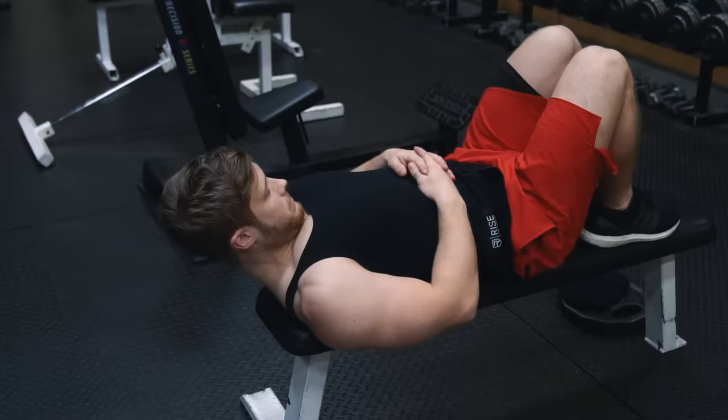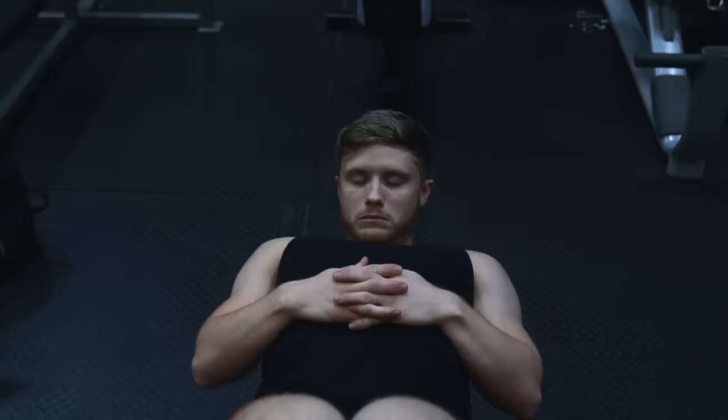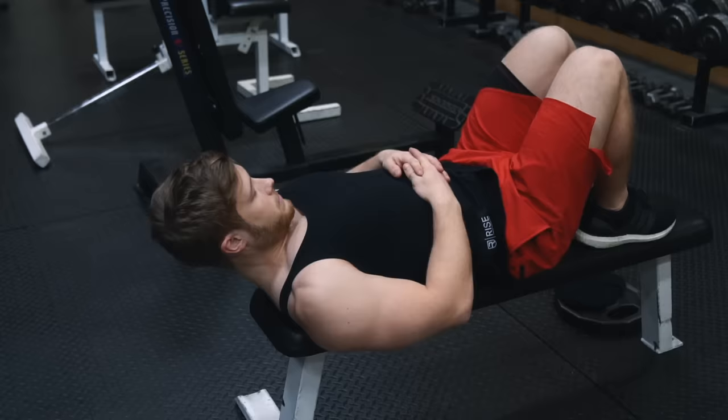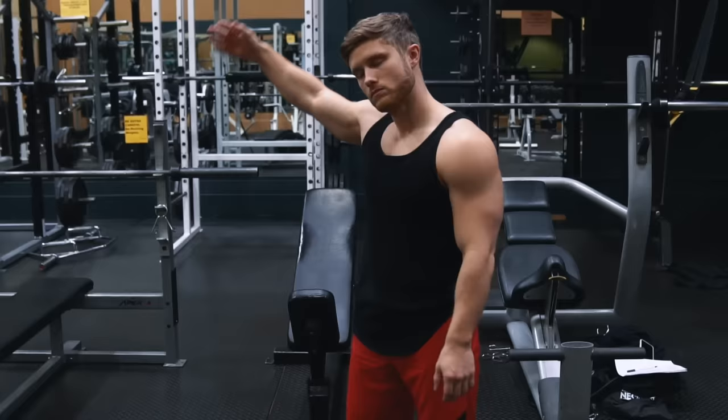Before doing any direct neck training, it's important to do a quick one to two minute dynamic warmup so you don't pull a muscle or get a zinger the next day — basically a really stiff neck to the point that you can't turn your head one direction, which can take a few days to go away. I'll start with eight to ten head rotations, alternating directions so I don't get too dizzy. Then I'll lie down on the bench and do 10 to 12 slow tempo bodyweight neck curls, flip to the side, do another 10 to 12 lateral curls, and then do the same for the rear. This phase is important because you're focusing on taking your neck through a full range of motion, getting a comfortable stretch at the bottom, and then trying to touch your chin to your chest at the top. You'll feel a really strong neck contraction and mind-muscle connection doing this.